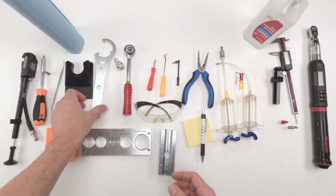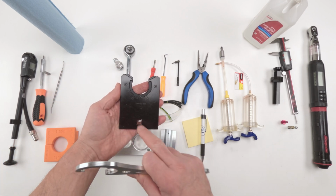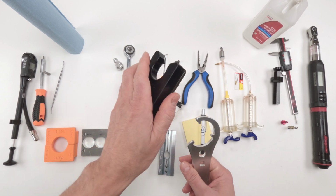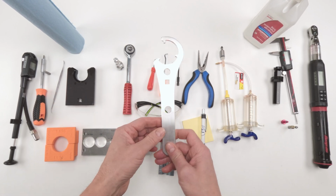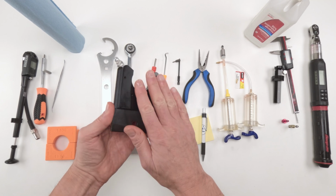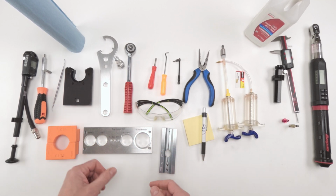To do that, we are going to need a special tool. This is Fox's actual tool, 398-00-491. Very expensive. You could buy aftermarket versions that work just as good for way, way less, like a quarter of the cost. The nice thing about this one is it has a protective layer on it, so it protects the Kashima coating. If you're careful enough with the aftermarket one, that will do the same.